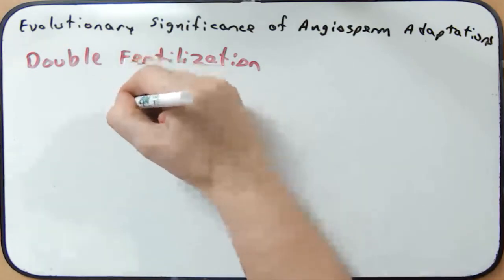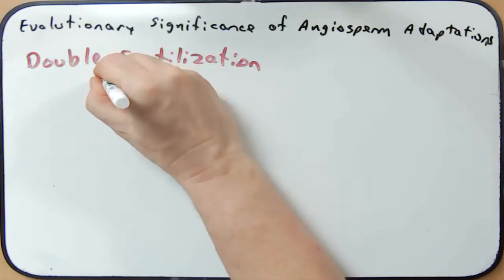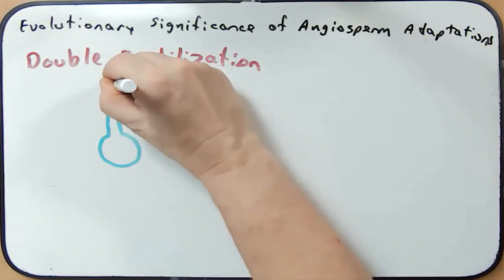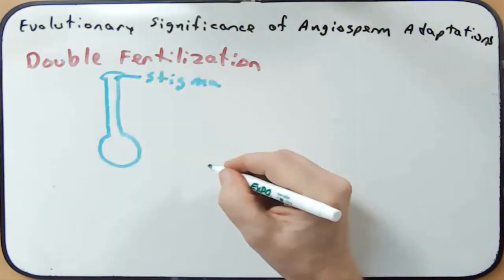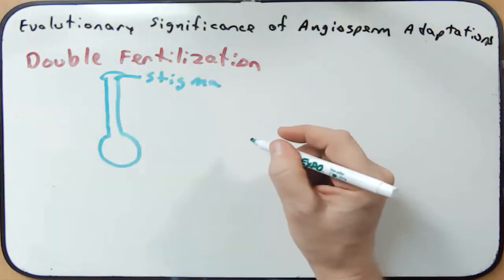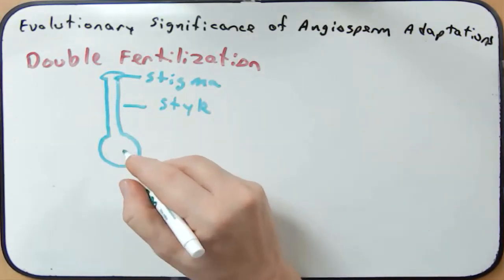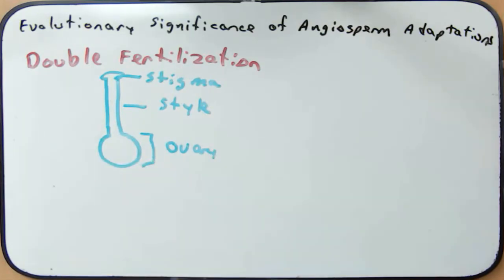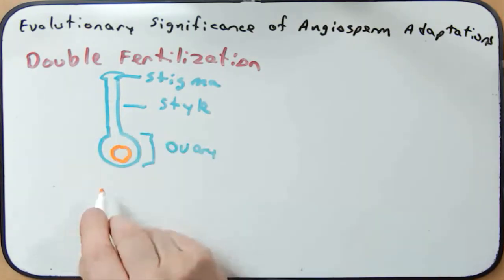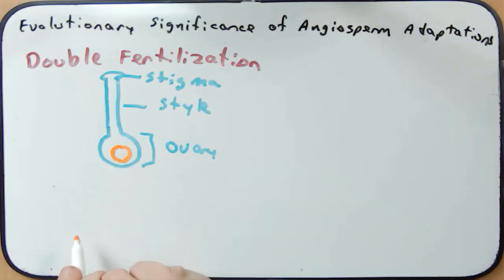All right, let's go ahead and redraw the carpel, the female reproductive structure in angiosperms. With the stigma on top here that will recruit the pollen and stimulate the growth of the pollen tube, the style, the stalk that connects the stigma to the ovary here at the bottom. And remember, the ovary, as I said before, contains the ovule. I want to say a little bit more about the ovule and the DNA that happens to be in it.